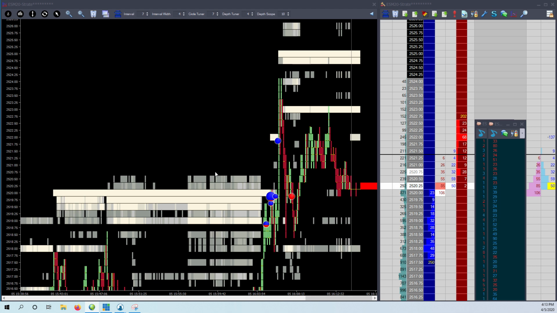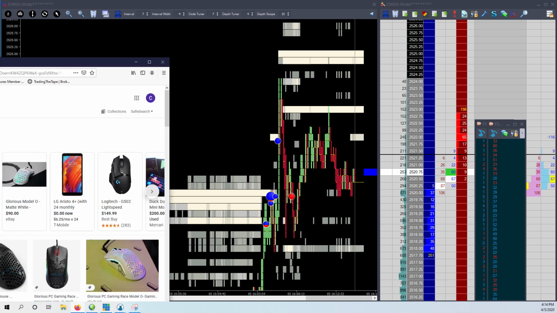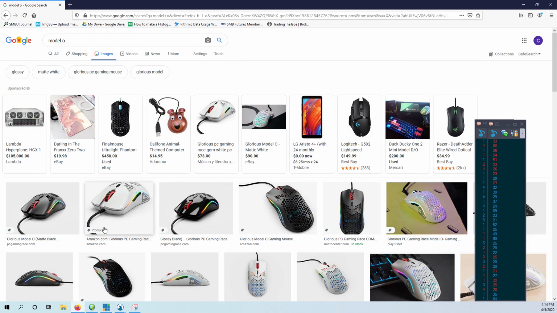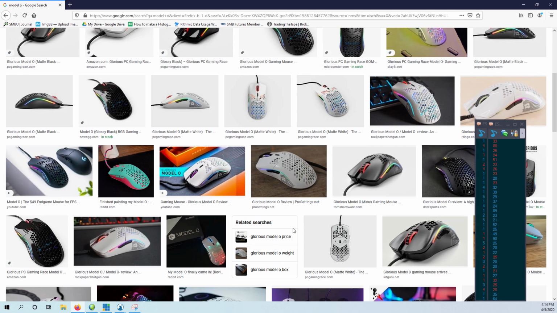Every millisecond counts. My next purchase is going to be a lightweight mouse, so I can move it over faster. There's one called the Model O. I'll do a review on it once I get it in. But everything counts when it comes to this lightweight mouse with all these holes drilled in it. I've held one of these. They're so nice.